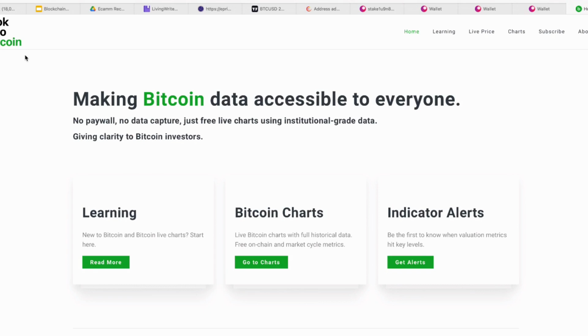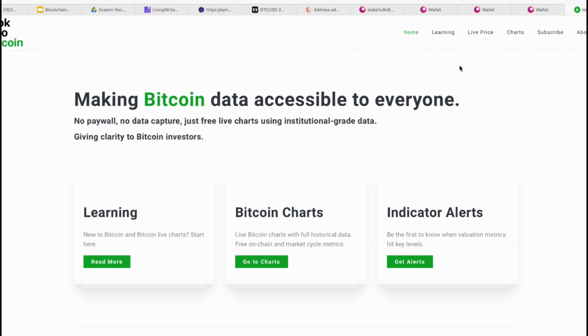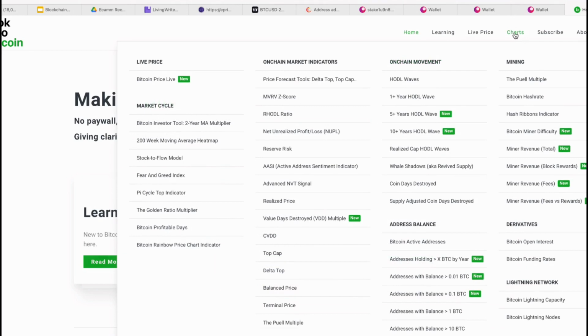But then I had some direction shifts and understood some other opportunities that I discussed in the last video. It didn't mean that this resource was not valuable for me. In fact, I continue to recognize how powerful this resource is, even as an altcoin trader. So check out that last video. This video is going to focus on another chart. So we're going to go to the charts.